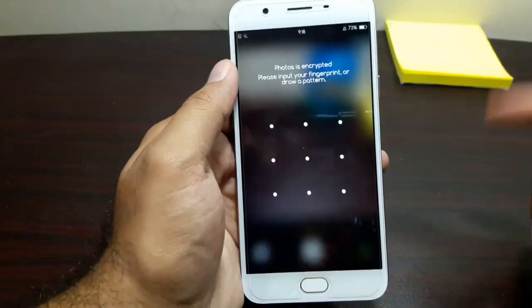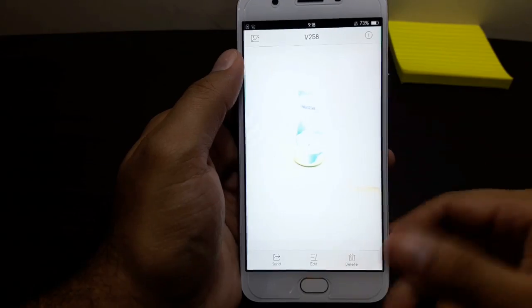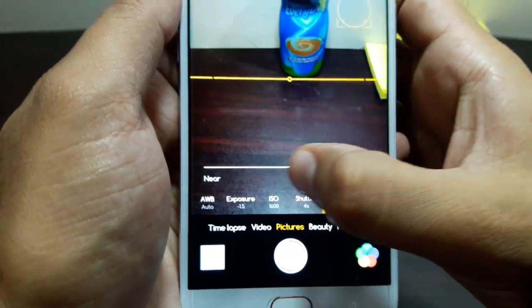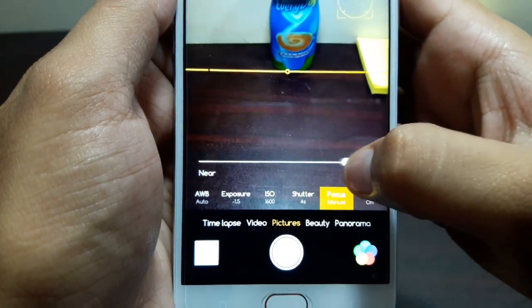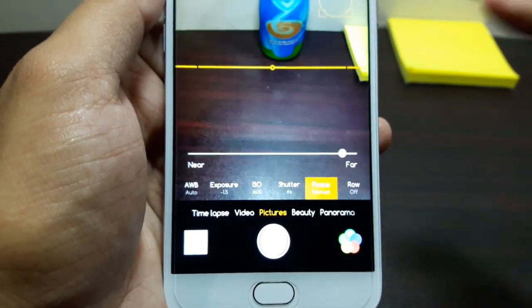So it takes a photo. I go into the gallery, and here you can see that everything is whitened out. Then we have our focus mode here, so you can really slide this and change your focus manually and select the focus, and then it will stay locked in that position.